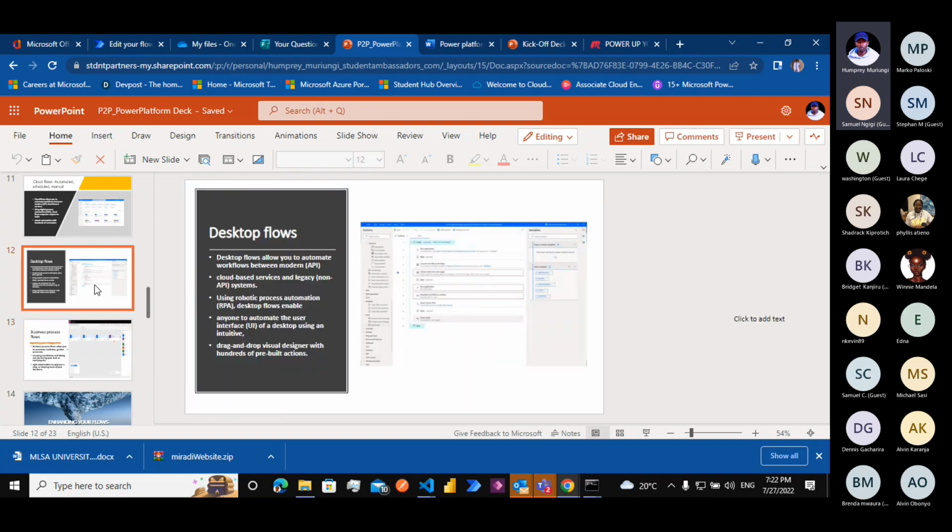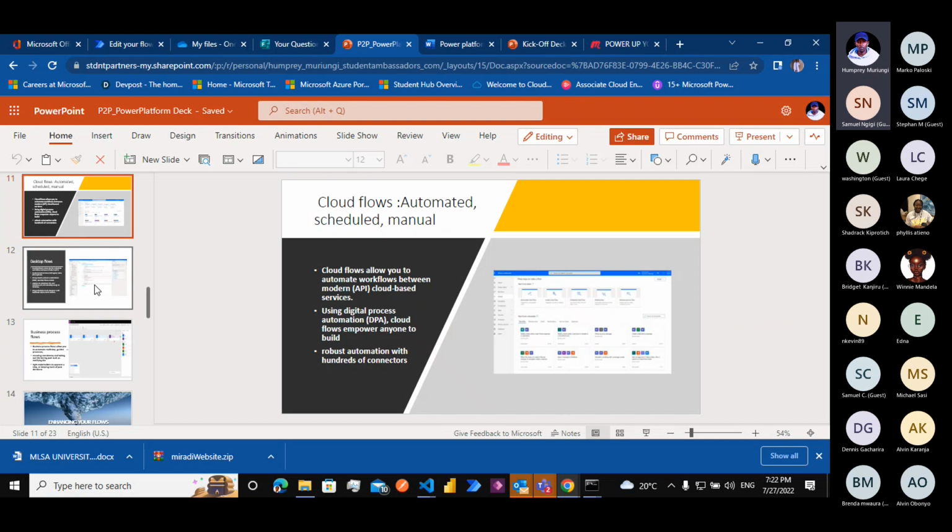Those are the major types of flows in Power Automate. Now the cloud flow occurs by leveraging cloud-based services, whereby it uses digital process automation, that is the DPA cloud flows, to carry out the task that you specify.